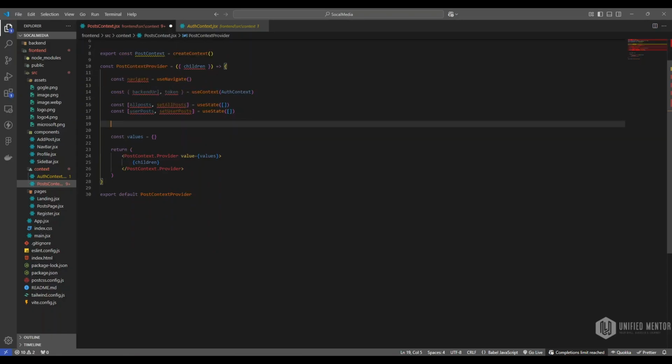After that, what should we do? As we want to fetch all the posts or the logged-in user's posts, for that we have to provide a token, right? So that our middleware will get the user ID from this token. For that, just create a function called uToken where cookie will get the token.